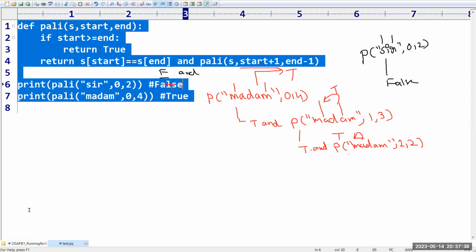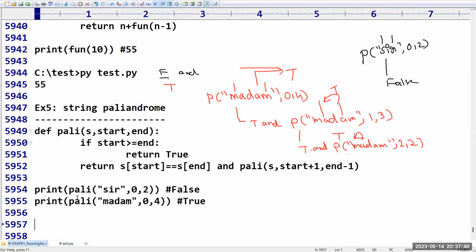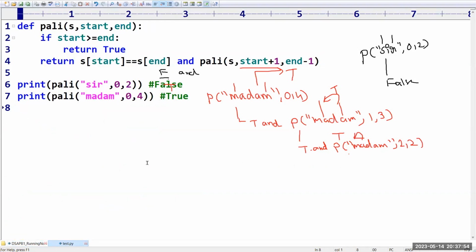Everyone please confirm, is this concept clear for you people? Sorry, sir, could you please repeat that logic, palindrome start plus 1 and end minus 1? Okay, palindrome means we are checking one by one and moving the characters forward. Got it, sir. Thank you. Everyone please respond, clear up to this? Yes, sir. Yes, sir. Right. Somewhat tree-like structure it is.